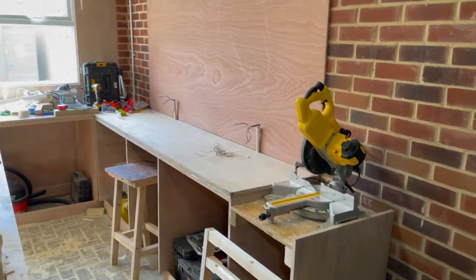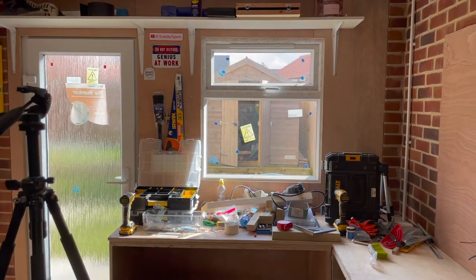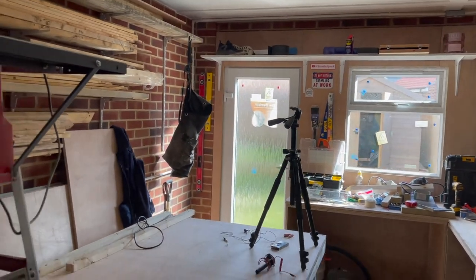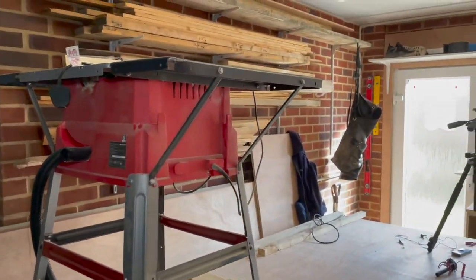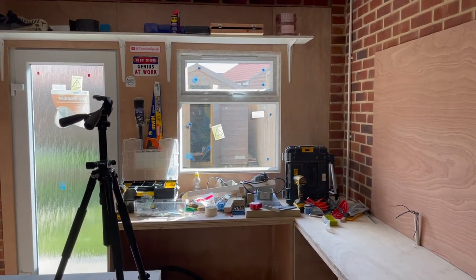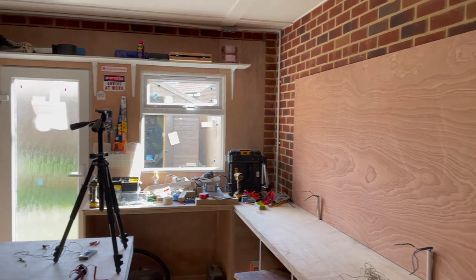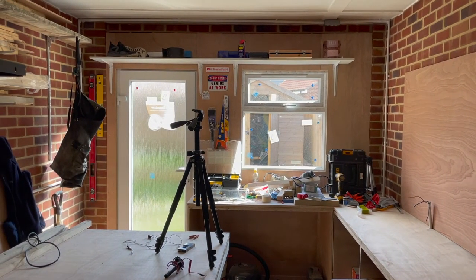This is kind of the rest of it. This is going to be one of my main workbenches when it's eventually finished, which goes down and continues to this end. The old little shed is just over there, and then it goes over to a bit of timber storage. I've built myself my first workbench. Apologies — everything is a bit of a mess at the moment, but you'll get the idea of what it will be like when it's done. I have filmed myself building some of these units, so I'll do a video about those. But yeah, let's call this day one.